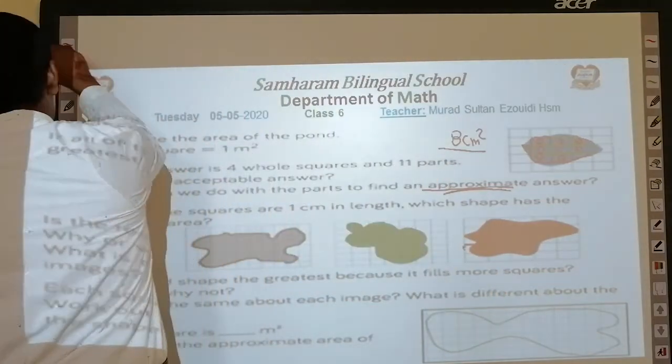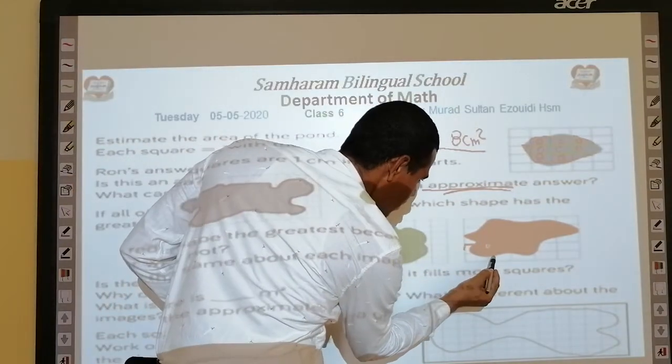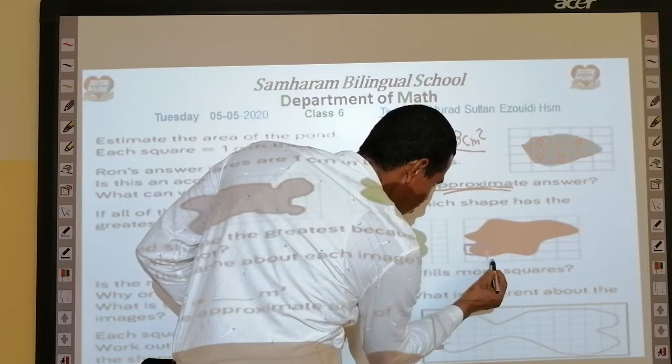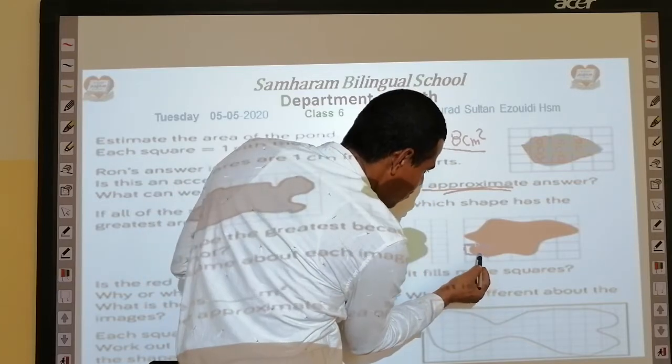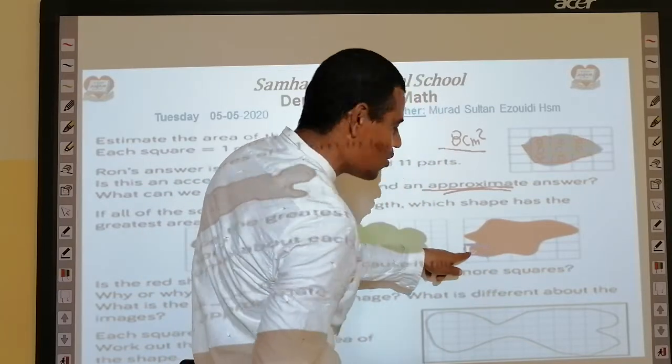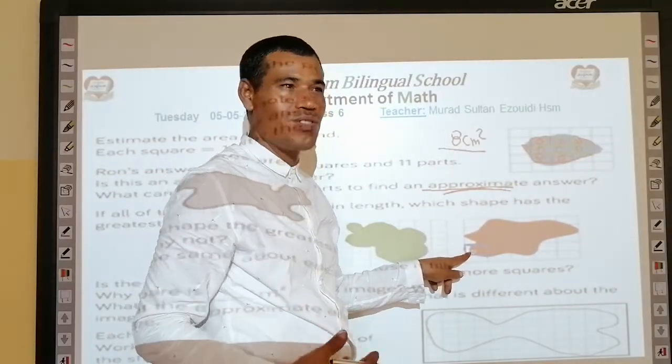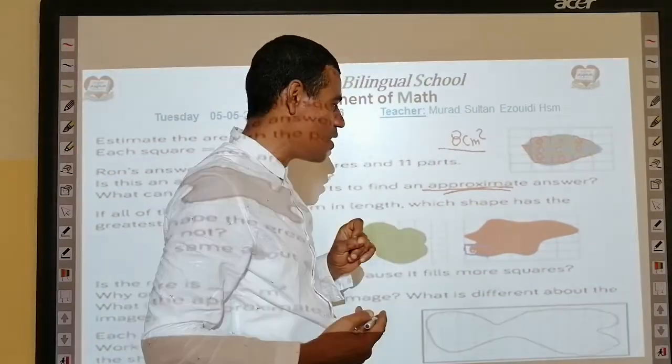Okay, we will use another. This is square. We thought that we can consider 1 whole square if it is more than half. So this one, it will fit 1 square. We will accept it. Okay, approximately we consider as 1 whole square.